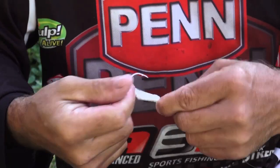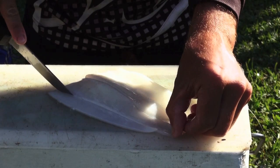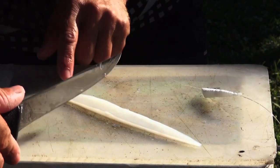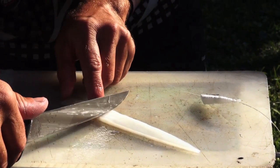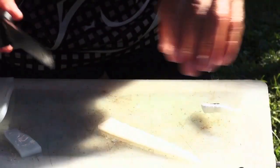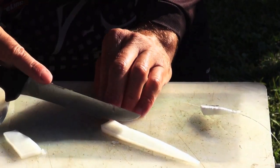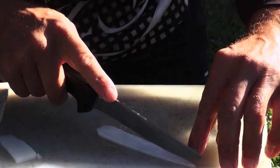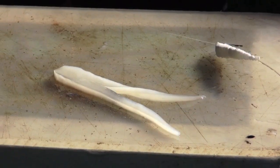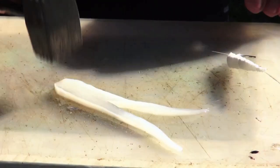The first thing I'm going to do is build the tentacles for this bait. Those tentacles are there to cause vibration and give the bait a lively look in the water. You determine the length of the bait you want — you don't want it too long. Shape it nicely, then take a chock hammer and smash the back end of those tentacles.